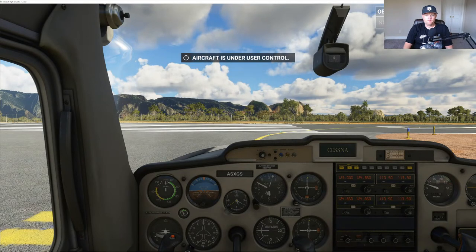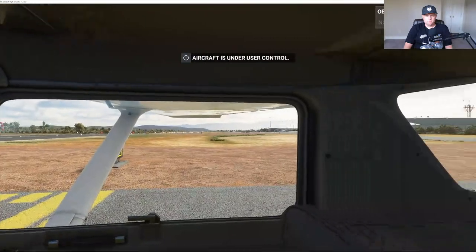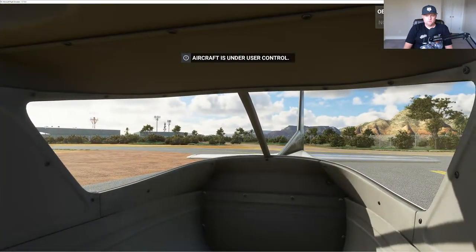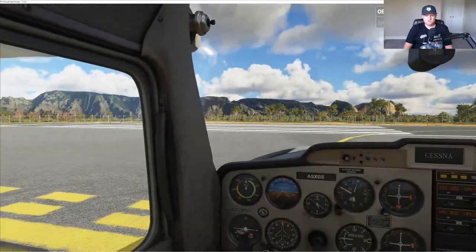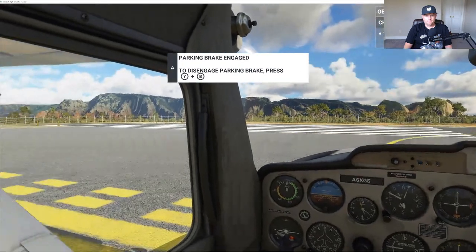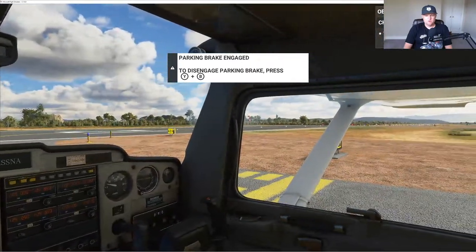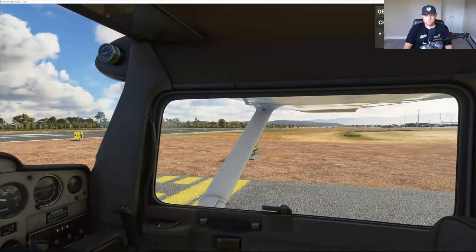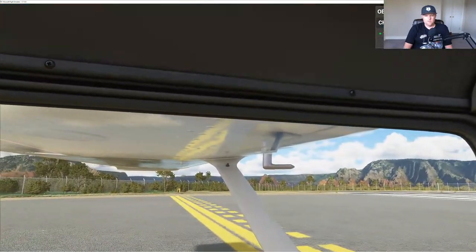Aircraft is under user control. But there are a few key points to remember. First, we always take off into the wind, which won't be an issue on a calm day like today. Second, before we enter a runway, we always make sure it's clear. Let's look. Nobody's over here. Nobody's over there. Everything looks good. No cross traffic.